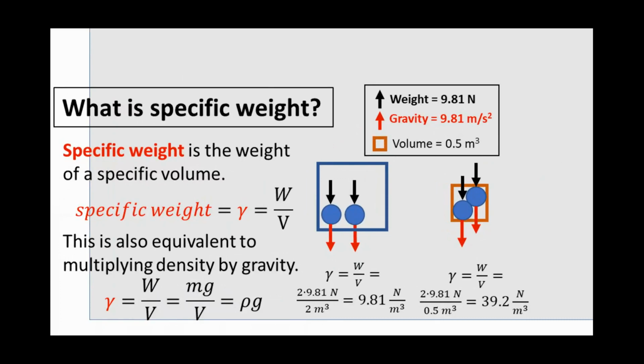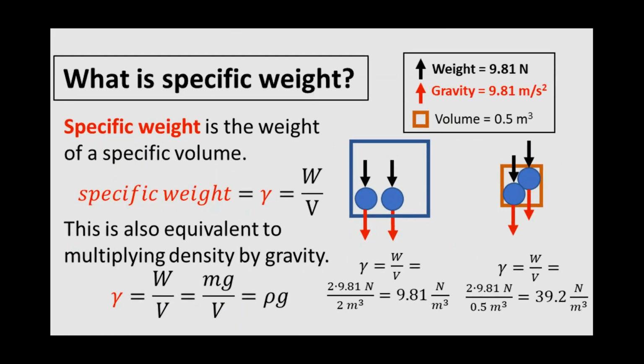Okay, now I joked at the beginning that you would know what specific weight is, but I don't really expect you to know this. It's completely fine if you don't, because we're going to learn about it right now. Specific weight is super simple. If you look at the equation, your book says it's weight over volume, and that's true. It is the amount of weight in a particular volume. And you're thinking, weight is a force, how do you have a weight in a volume? You have masses in a volume, and they have a weight. So you add up all the weights of the masses that are in your volume, and that's the specific weight.